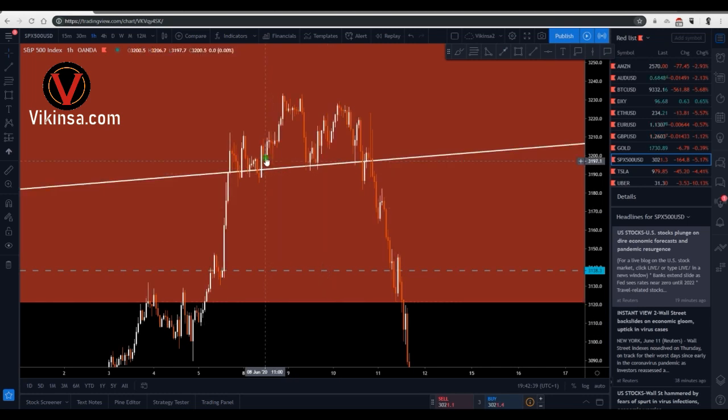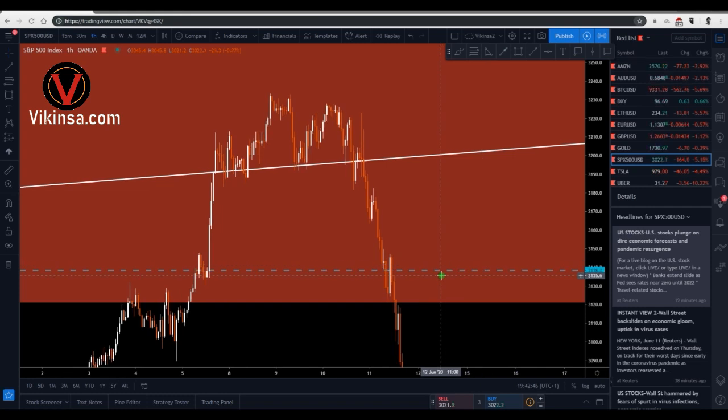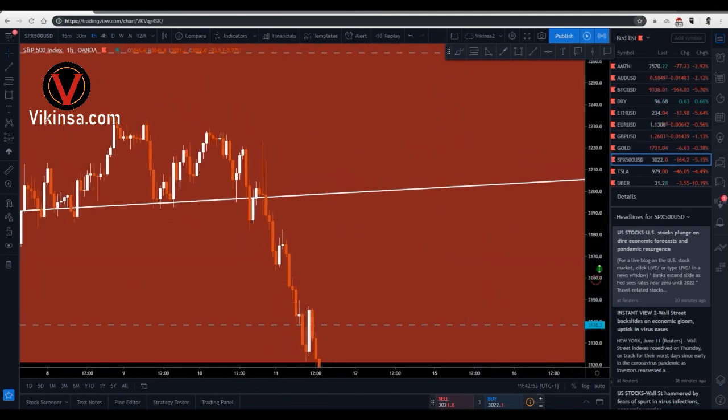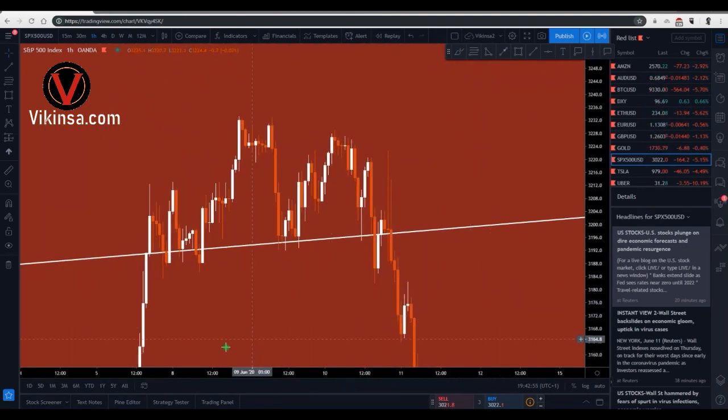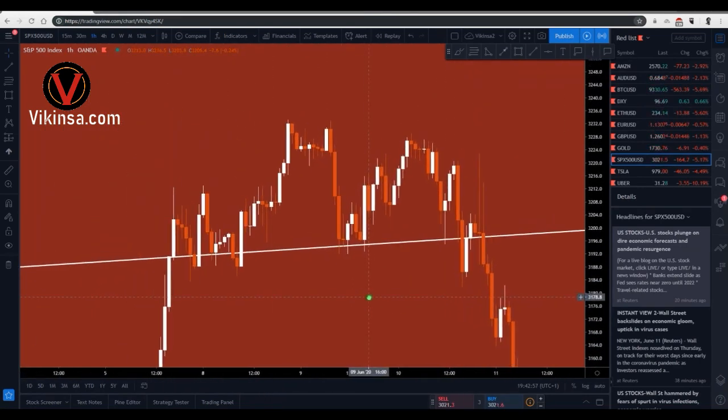On the 1-hour time frame, it looks much better. This is the left shoulder, this is the head, and this is the right shoulder, right? All head and shoulders patterns and double top and double bottom patterns are nothing but Fibonacci Confluence patterns. What we can do is start to look for a way to enter the market. Now remember, our bias is bearish, so we're looking for short opportunities.